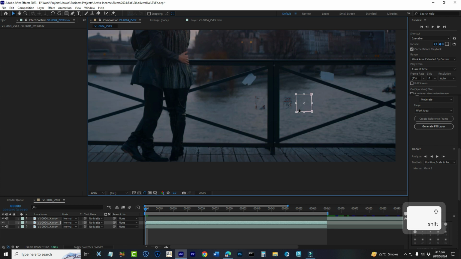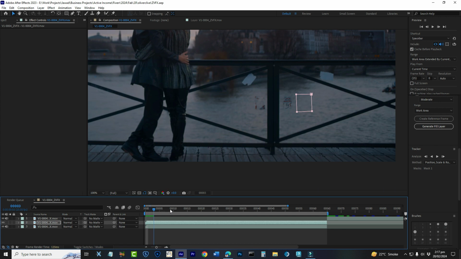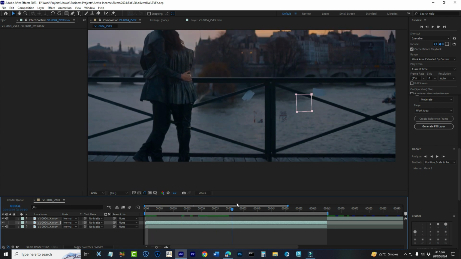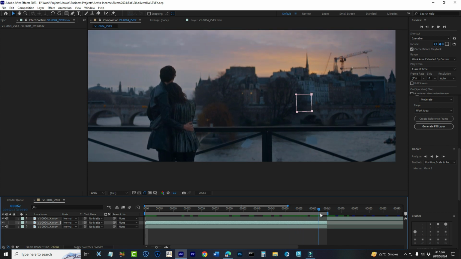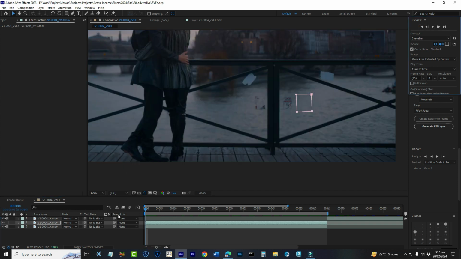Now let's save the file, and you can see if we go forward in time, our shape stays there, which covers other areas of the video as well. So that's what we don't want. Let's get back to frame number 0.